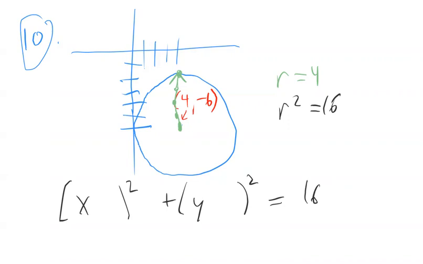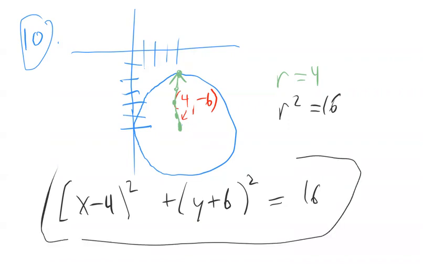And then in the parentheses, you have the opposite of the center. So instead of x plus 4, you do the opposite. So it's really supposed to be x minus 4. And then in the y, instead of y minus 6, it's the opposite. So the correct equation is y plus 6. So the answer to this problem is (x - 4) squared plus (y + 6) squared equals 16.